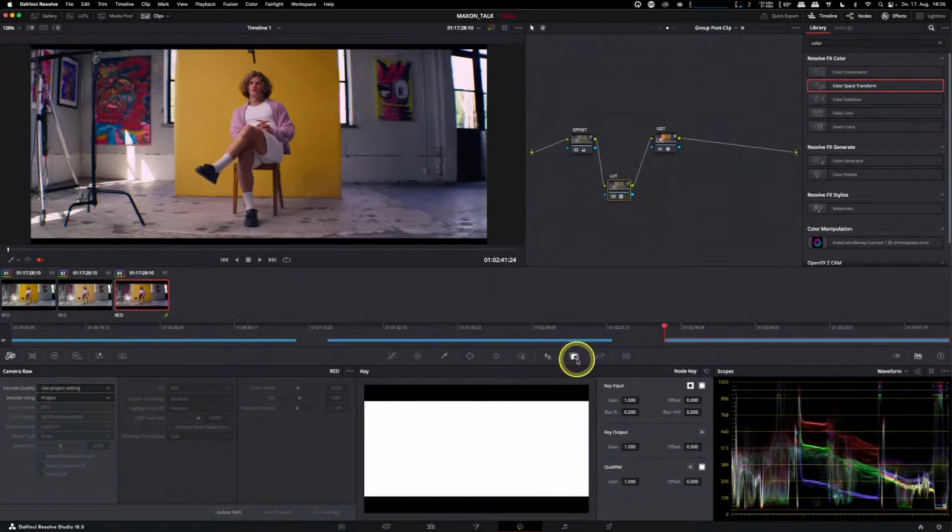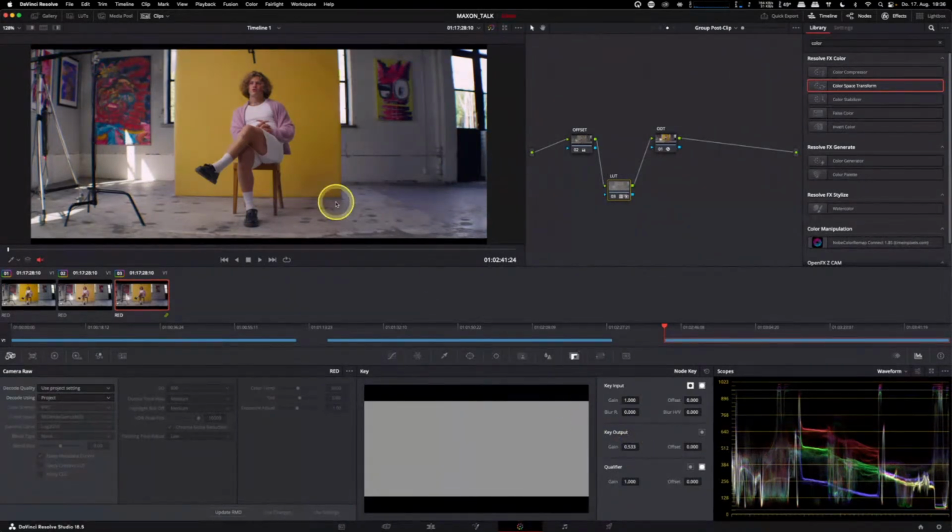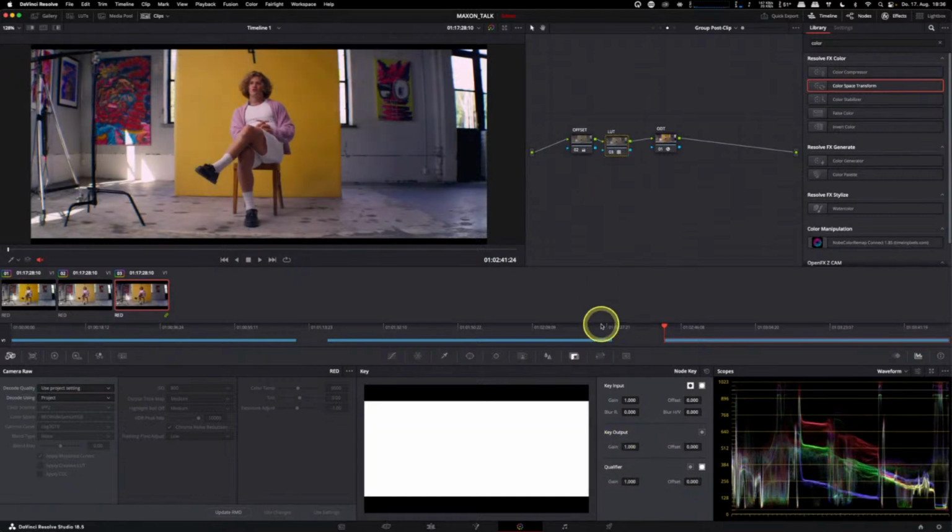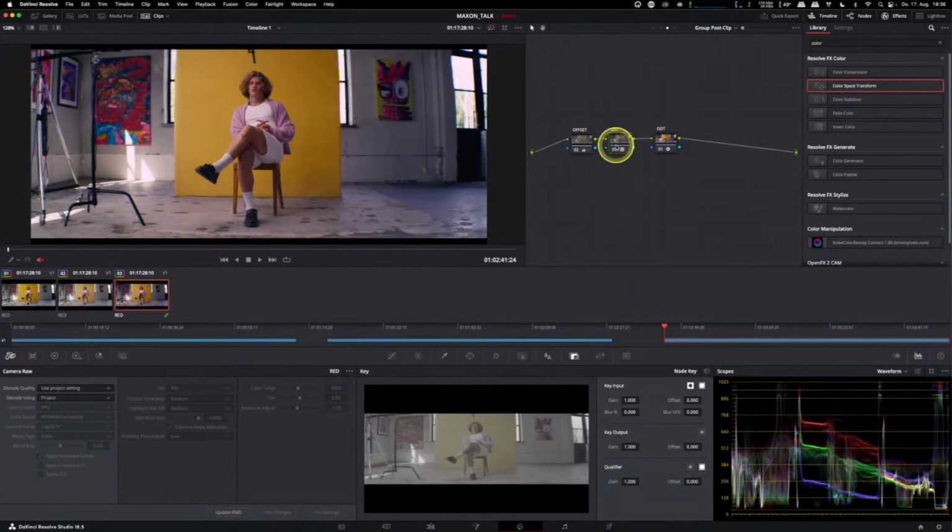So within my key output, I don't have to use this at 100% strength, so at 1, but I can dial it in however I want to. So maybe I just want half of it, and as you can see, this looks pretty decent and very nice. Or let's say I want a bit more or a bit less, and that's a very nice way of working if you ask me. And I think Maxon also has this ability, and they're also having some film print profiles as far as I'm aware, and maybe Max can touch on that a bit more.